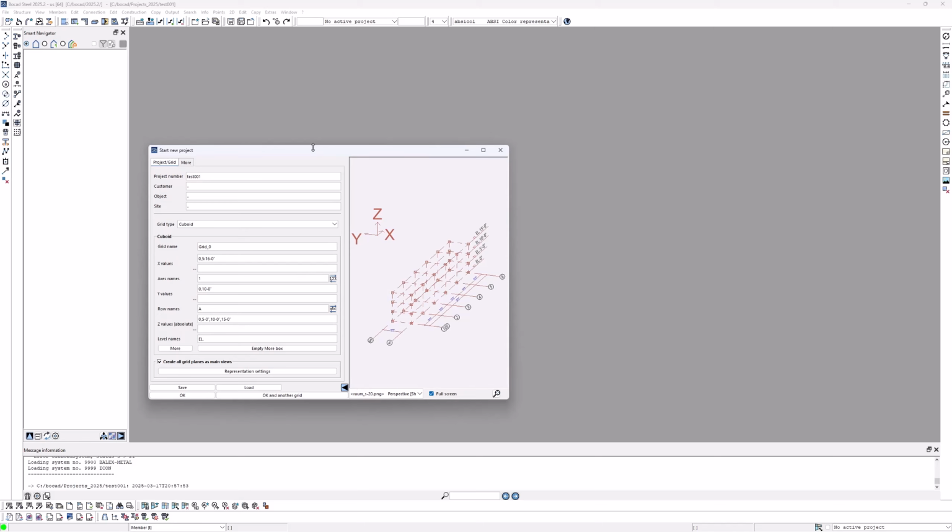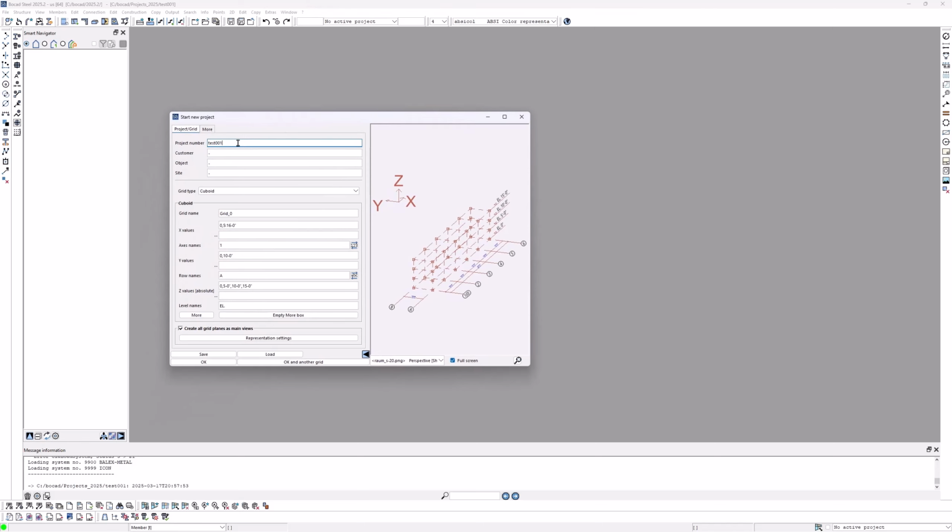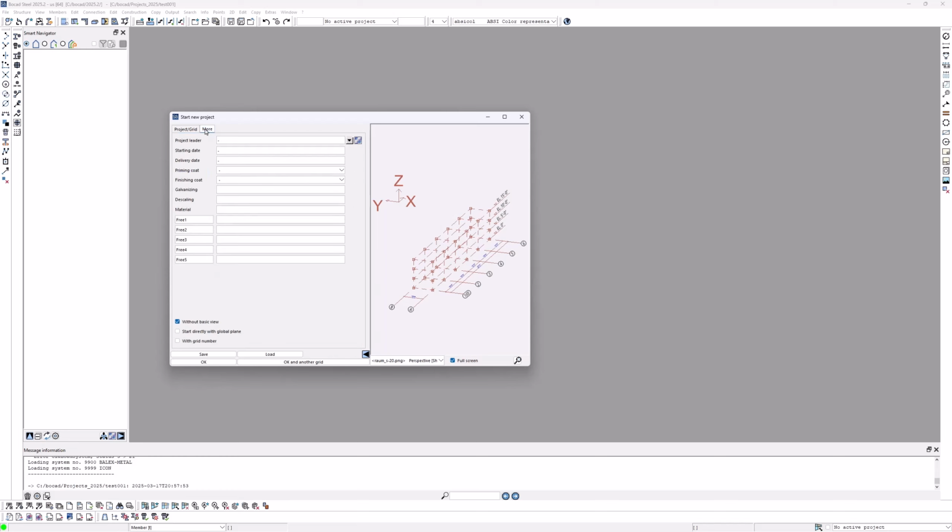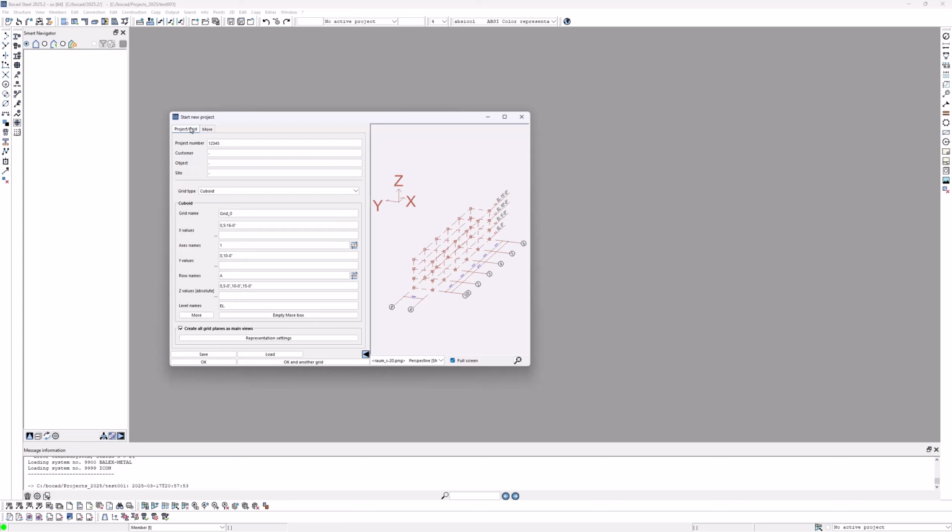The first thing we will see popping up is the grid. I'm supposed to enter some information regarding the project number, the customer, project name, location perhaps. This is all information that will end up in the title blocks and in the header of the bill of material. Under the More tab we will find a bit more information concerning project leader and perhaps even some user-defined fields with whatever data you might require that could be added to your title block or headers.